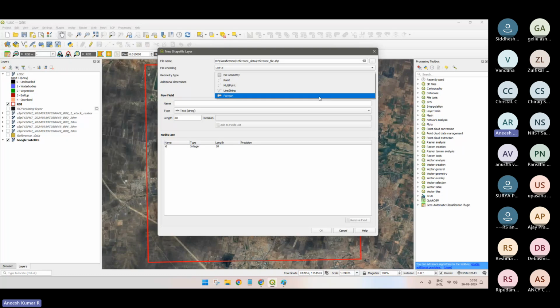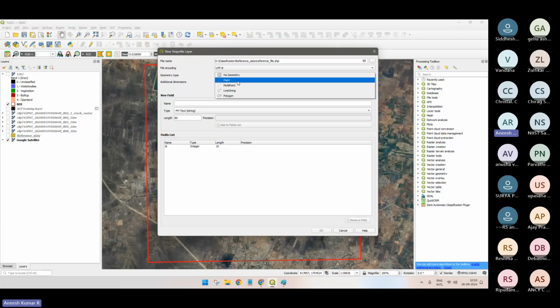So that means if you want to represent an area, a feature has an area, then you will go for polygon. If you want to represent a feature with a length, only length but not area, then you will go for line. But if you want to just mention a location, then you will go for point.